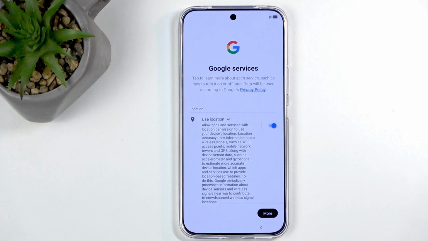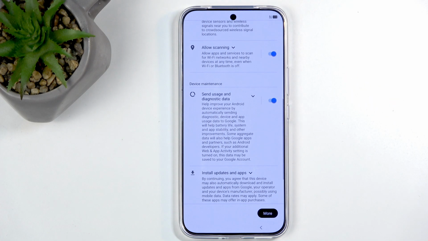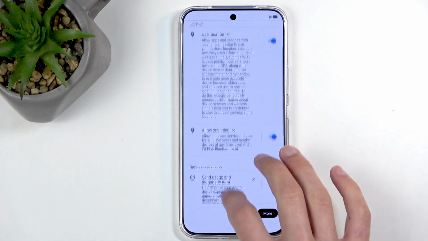Next, we have Google services, and I'm going to spend a tiny bit of time right here explaining these, and I just find that it's important that people know about this and what these do, or what they actually don't, more like, and other things that are listed right here as well, so you're aware of what to expect in the future. And yeah, so anyway, let's get straight to this.